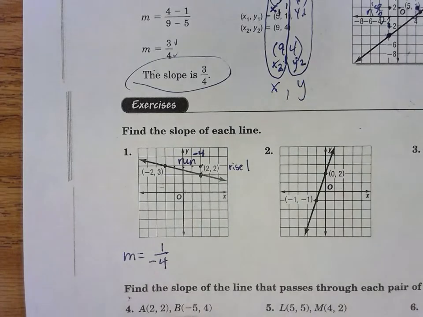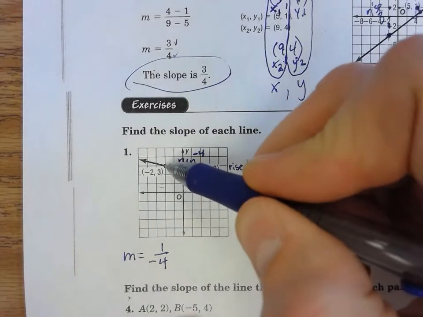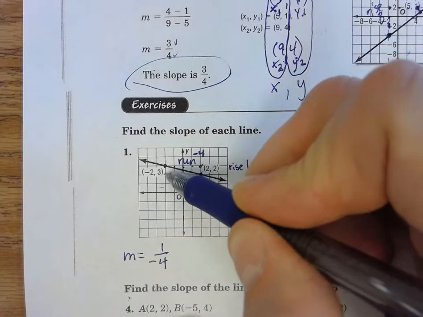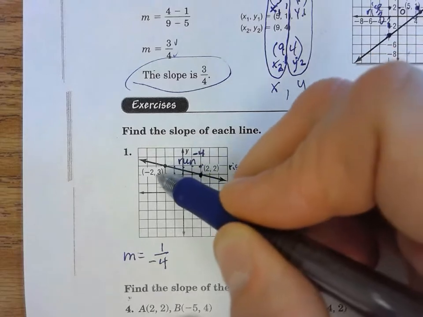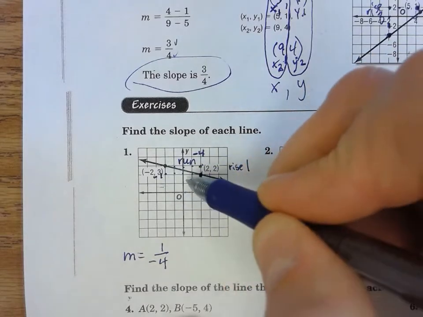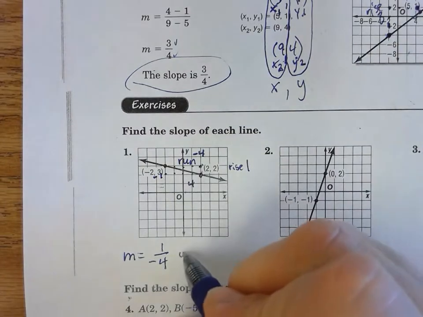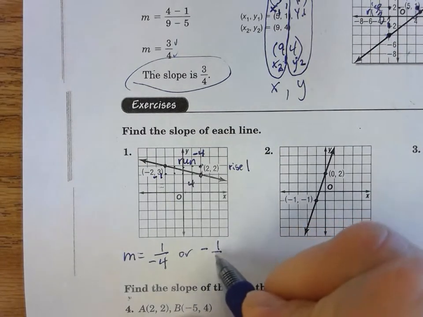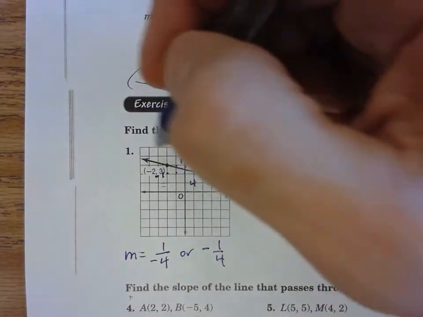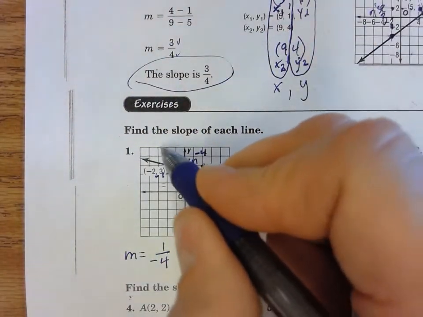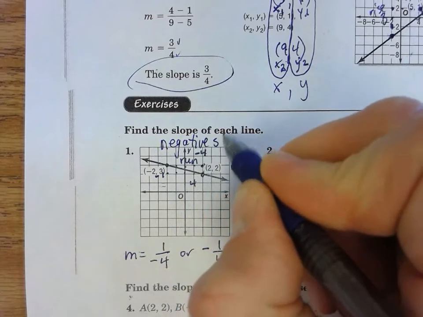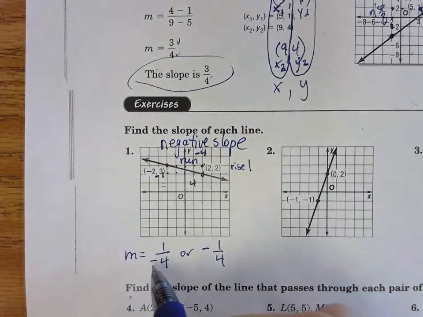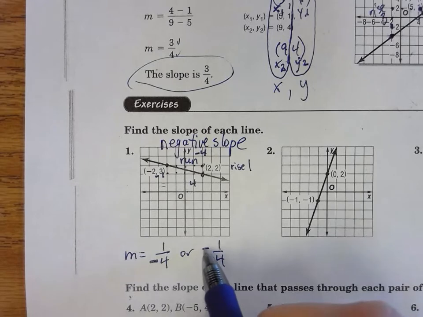Now, if you happen to not start at the lower one and you start at the higher one, you would have to go down 1, which would be -1. And then you would go right 1, 2, 3, 4. So that would be a -1 and then a +4, or you could write it that way. Either way, you can see that has a negative slope because it's coming down this direction. And you know it's got a negative slope because you got a negative number either here or here.